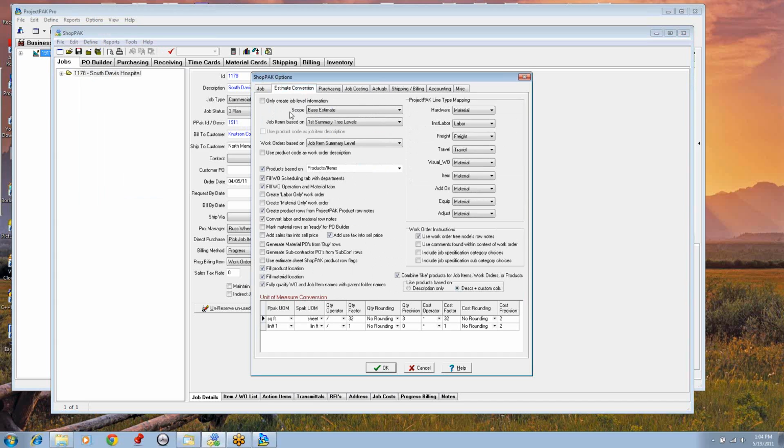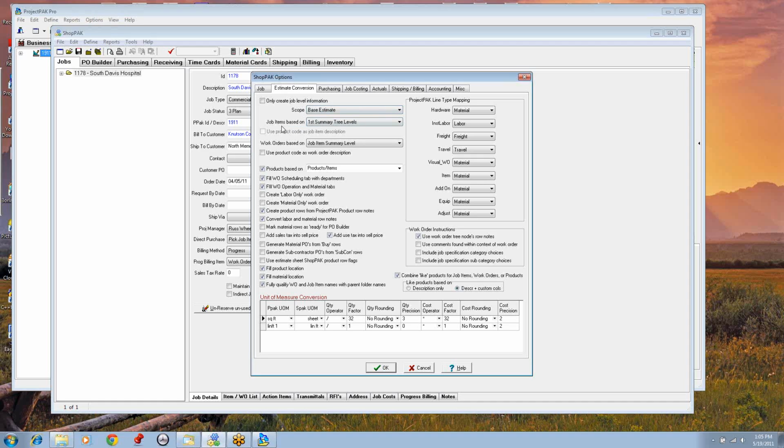You're going to see up here a new directive called scope. Very simple. I'm setting up my defaults, and these will flow into ProjectPAK. You can always override them, and we're going to do so many, many times here in the next half hour. This is basically trying to set the context of this particular conversion. Am I looking at the entire estimate? Am I just looking at the base estimate? Am I looking at change orders? Or perhaps I am specifying particular folders over in ProjectPAK that I want to convert over to TradeSoft. Now, in the prior version of the conversion utility, you probably remember you could go in and highlight various rows, various sections. We don't really have that capability anymore, so this is what we've come up with to provide that kind of functionality.